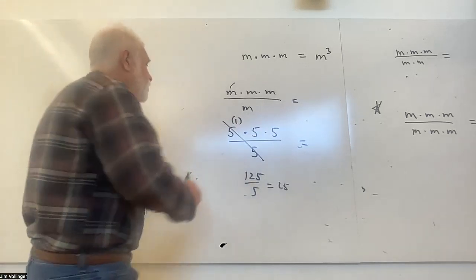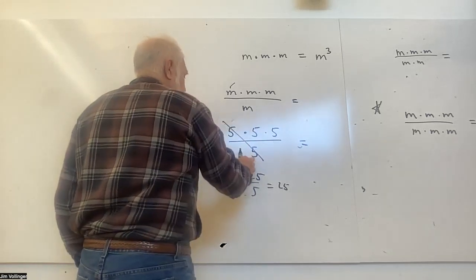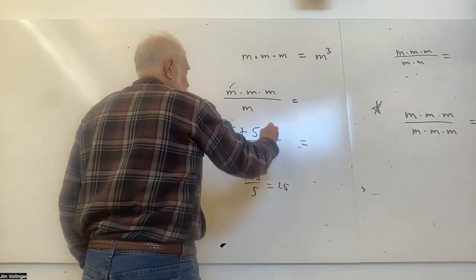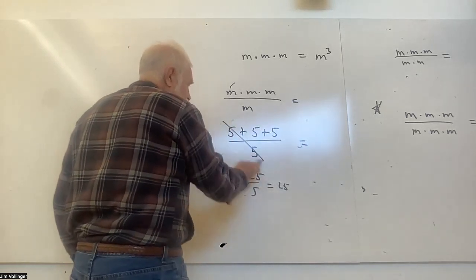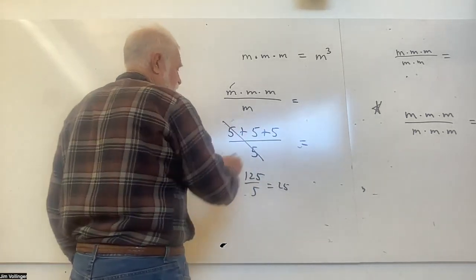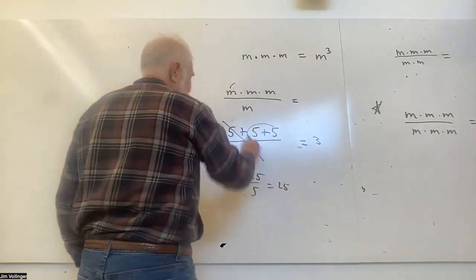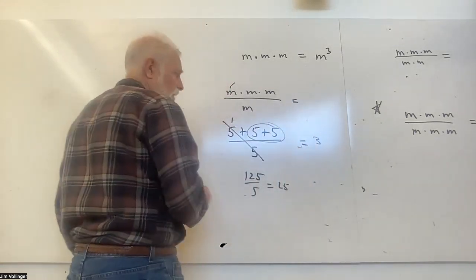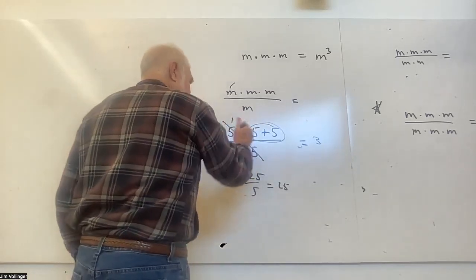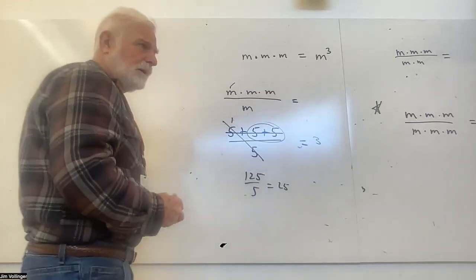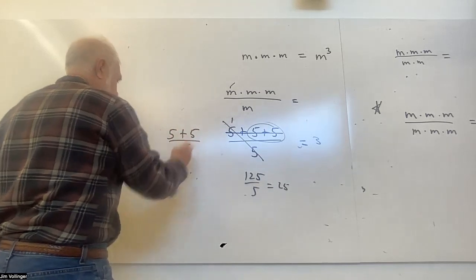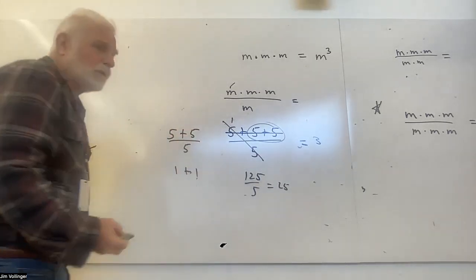Right? And it's also important to understand that division undoes multiplication, but it doesn't have the same canceling through this addition statement. 5 plus 5 plus 5 is 15. 15 divided by 5 is 3. It's not 10, right? Or 11, however you would erroneously look at this. So division undoes multiplication, not addition in the same way. I mean, you can divide 5 plus 5 divided by 5 and you get 1 plus 1. That's 2. 10 divided by 5.